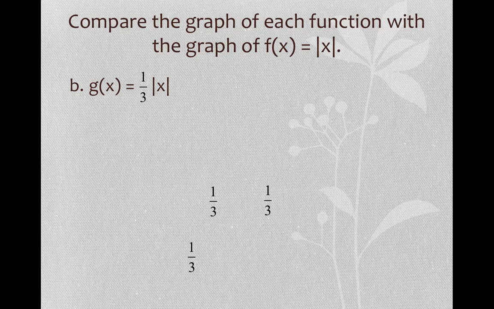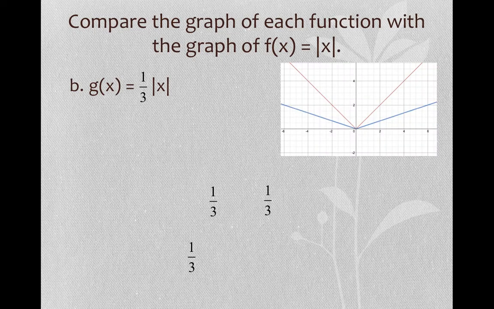Okay? Oh, these have not been animated right there. My fault. Let's compare the graph of each function with the graph of f of x equals the absolute value of x again. g of x equals 1/3 times the absolute value of x. Here, the red function is our parent function. That's the absolute value of x.